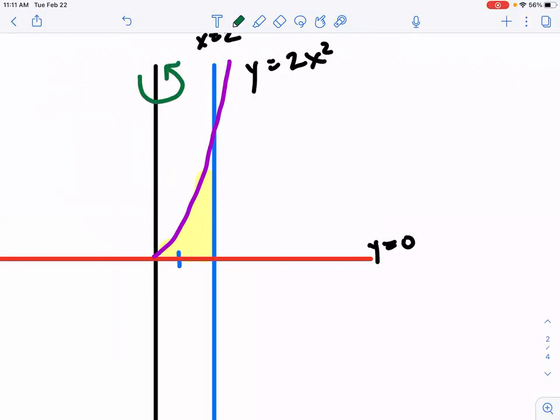Okay, so we're going to rotate across the y-axis. Now, I'm going to blow your mind a little bit here. We need our rectangles to be perpendicular to our axis of rotation if we want to create discs or washers. So I like to call this the perpendicular rectangle. I know, right? Perpendicular, and we're doing the disc washer method. So it's a perpendicular rectangle.